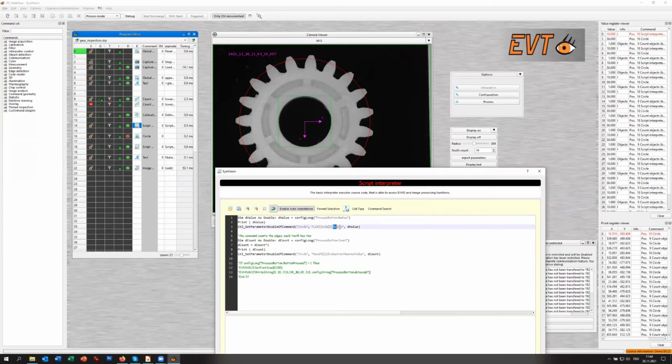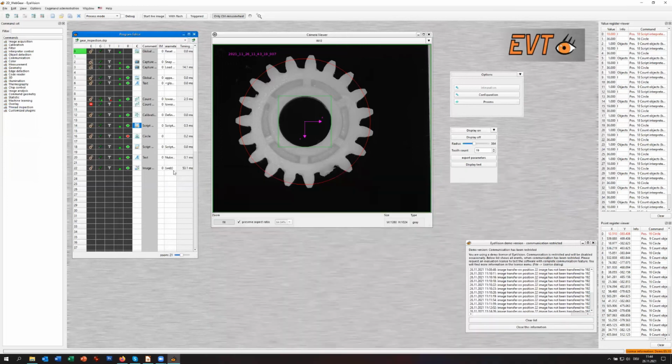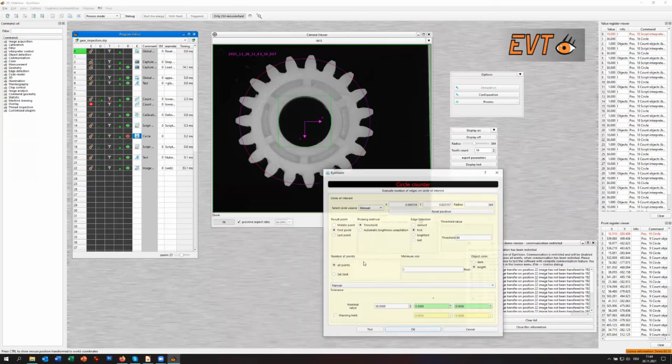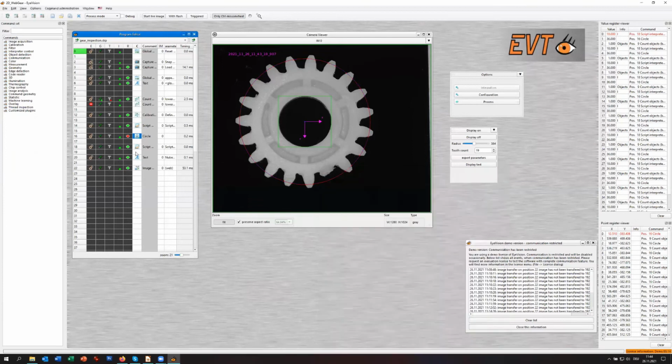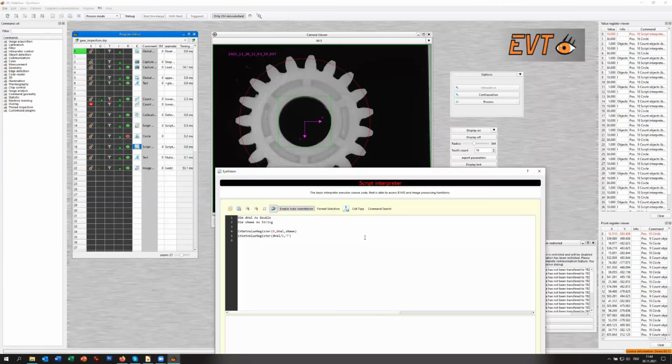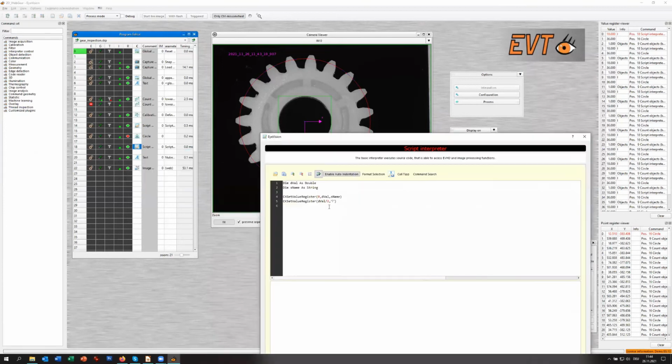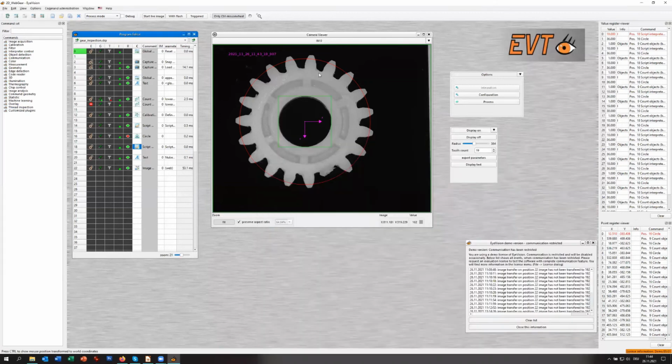You see it here, and at the end here, we write it back to the diameter of the circle tool.